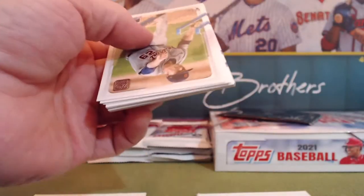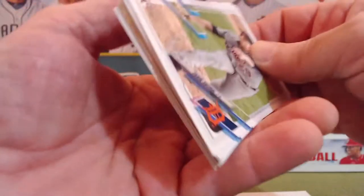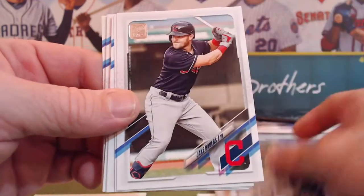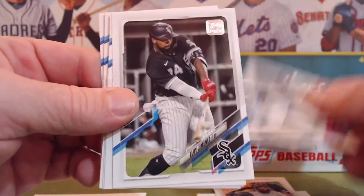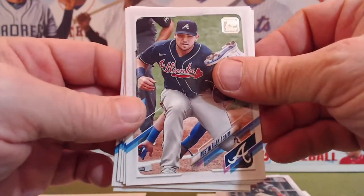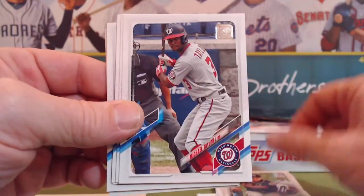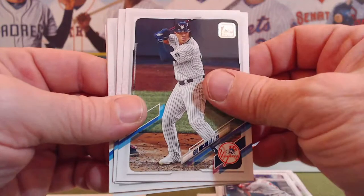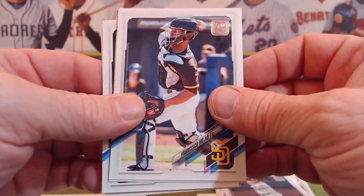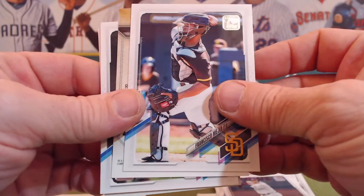Yeah, Otani's been hitting bombs. I don't know if he'll ever amount to much of a pitcher, but he's certainly hitting up to expectations. Charlie Blackmon. Schoolboy going there for the Tigers. Jake Bowers. Eloy Jimenez. Obviously, his rookie year got cut a little bit short. Was really in rookie of the year contention and then got hurt right at the end. Just like Yelich, right about the same time Yelich got hurt. Obviously, he wasn't a rookie at that point.